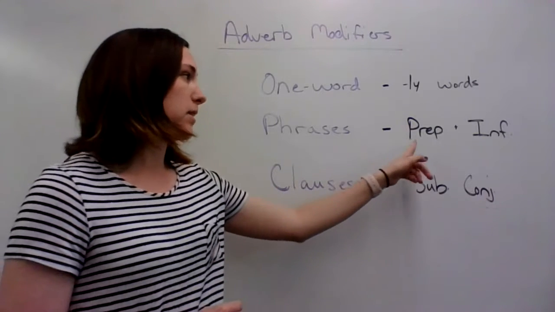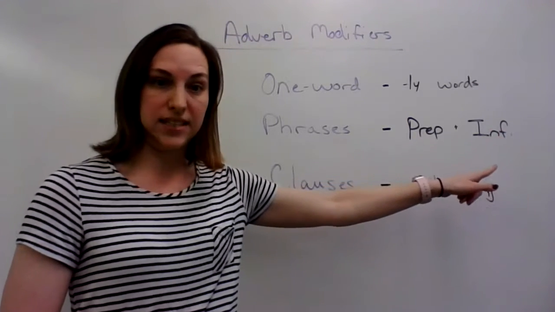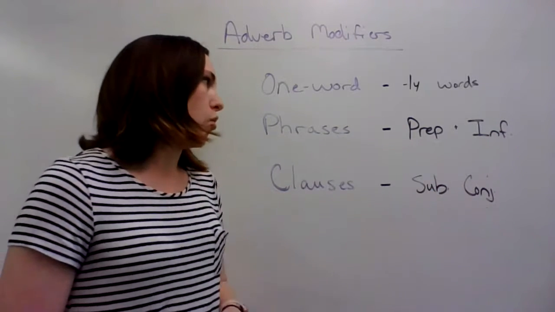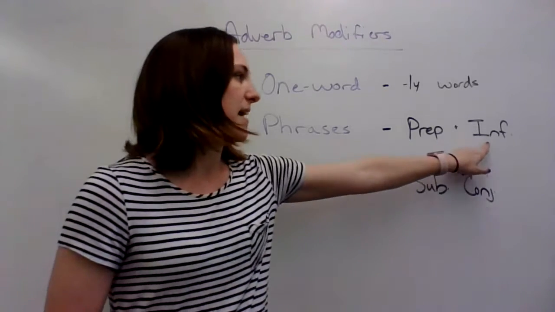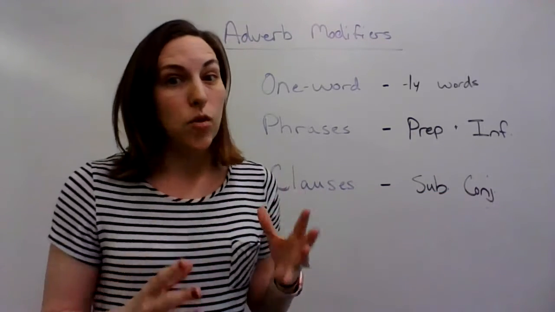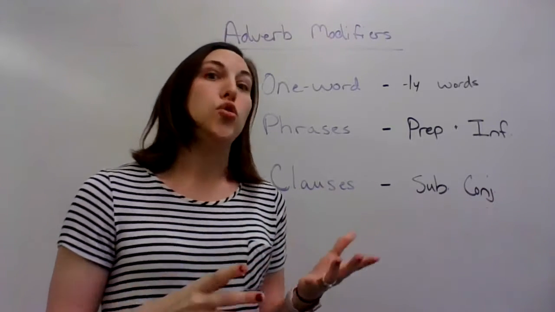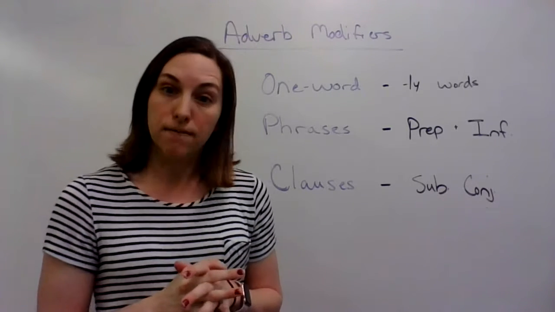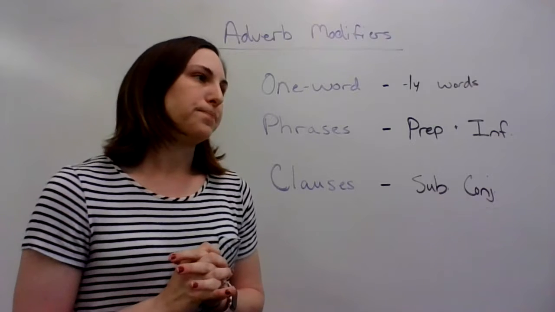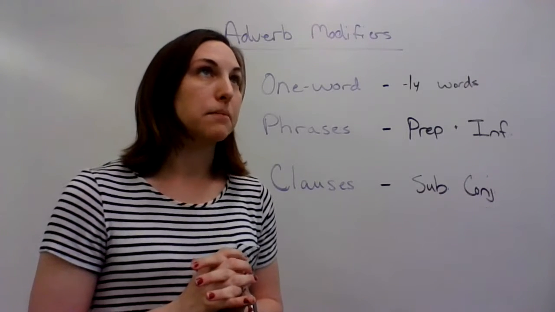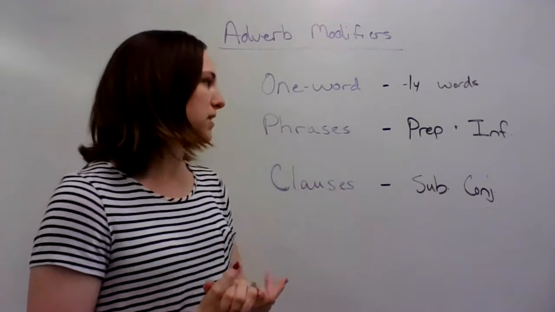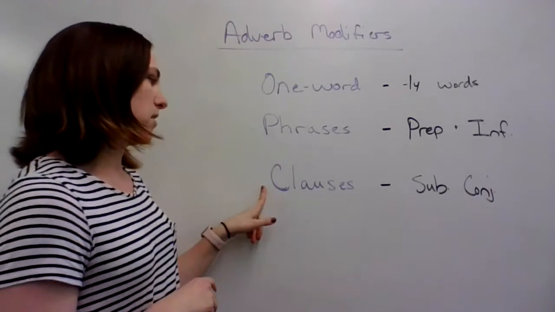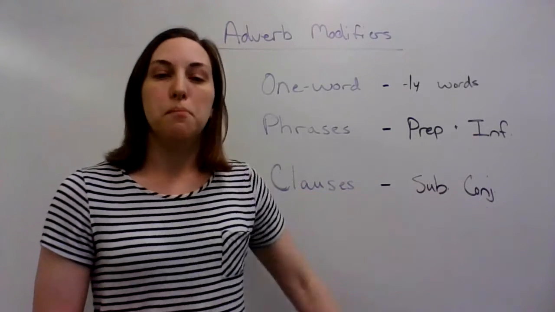Adverbs can come as phrases, specifically prepositional and infinitive phrases. On the bus, in the hall, around the corner, those are prepositional phrases. Infinitive phrases, remember, answer the why question: I am going to study to get a good grade, to make sure I follow the recipe. It's to plus a verb, and they are the phrase versions of adverbs. And then you have the clauses that are introduced by the subordinating conjunctions.